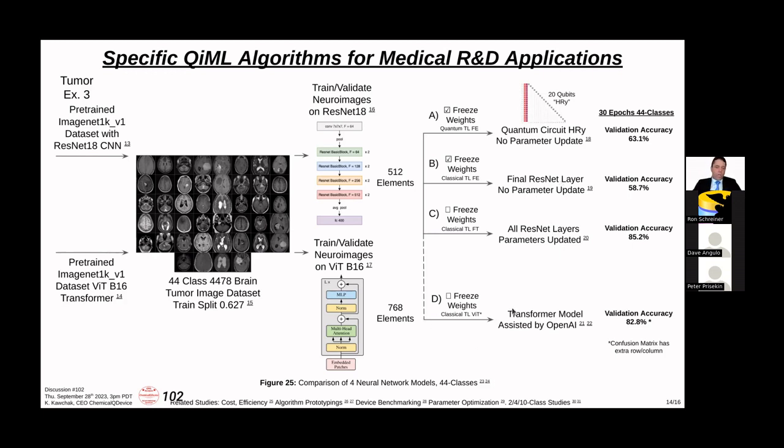Now then this last one, this transformer model, I tried to get with a quantum circuit, and I don't think the quantum circuit worked at all. I had an issue with the confusion matrix, which plots out 44 by 44, and that one didn't work. But 82.8% kind of gives an idea of where the transformers were in this.